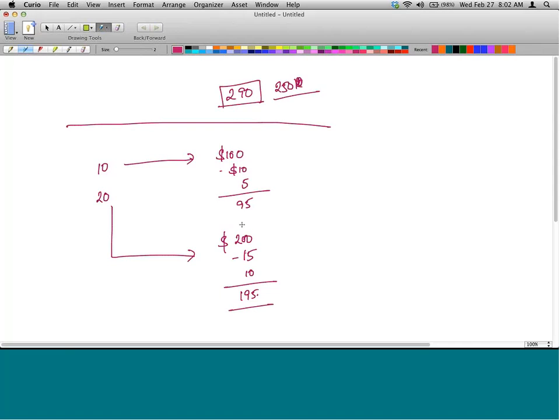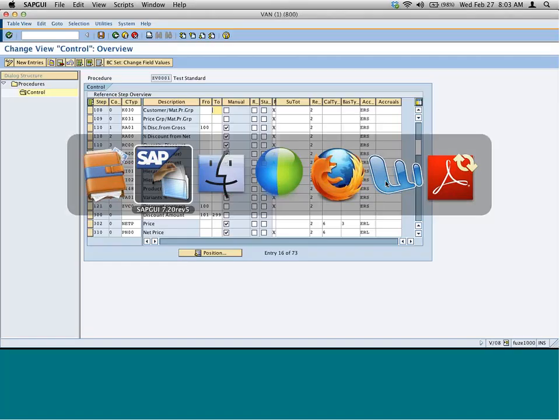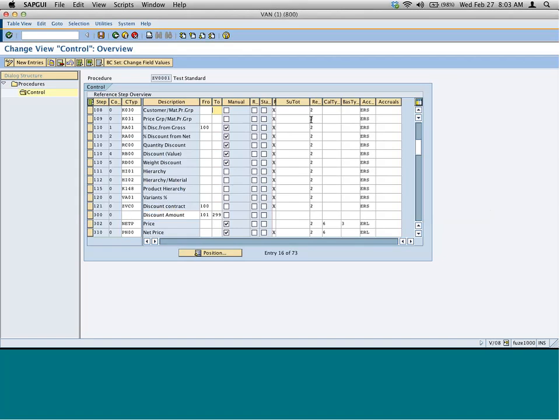Now there are multiple ways in which you can do it. You can give a discount at line item 10 level or at line item 20 level, so that finally it computes to 250. Or there is another way. There is something called a header condition, whereby you can manually insert a condition at the header level. Let me just show you how it is done. So try to create an order.